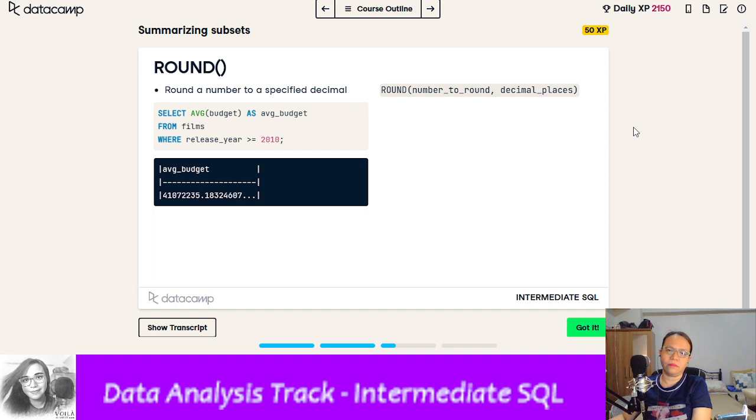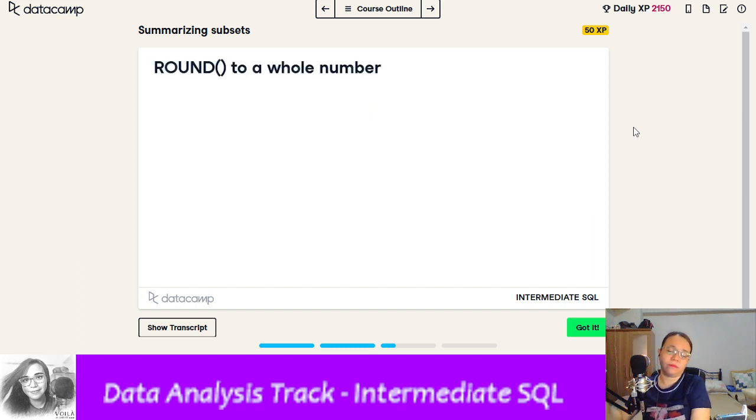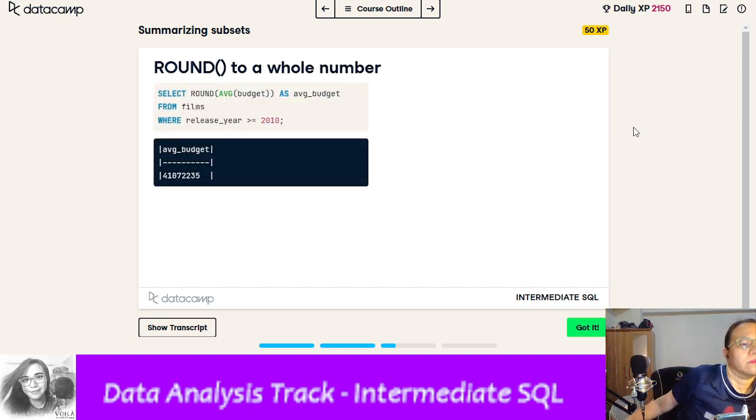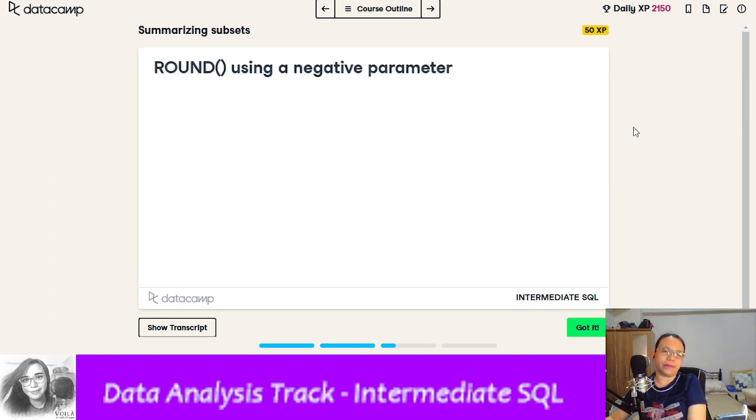Here we have recalculated the same average budget as before, but this time we have included round and specified we want to round to 2 decimal places because we are dealing with currency. The second parameter in our round function is optional, so we can leave it out if we want to round to a whole number. We would get the same result if we passed 0 as the second argument, as it is the default when no number is given.